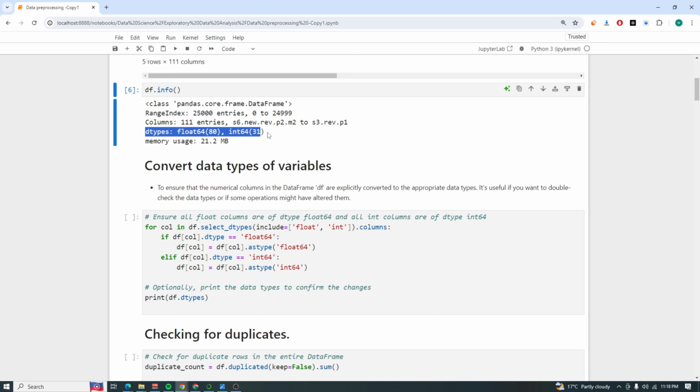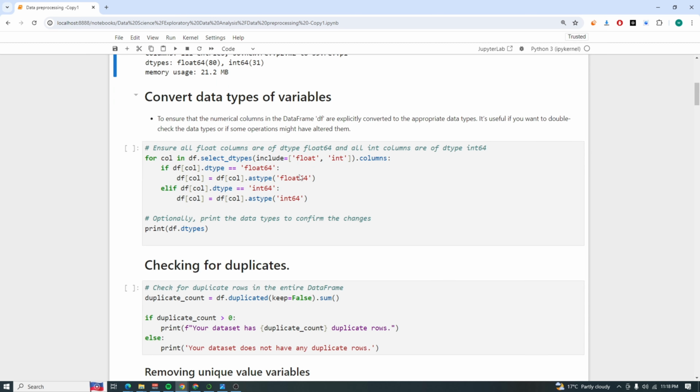You can see the different data types for the values under the respective columns. We have a total of 80 columns that are of float64, and a total of 31 columns that are of int64. So those are the data types, the columns, and the number of rows in our data frame.